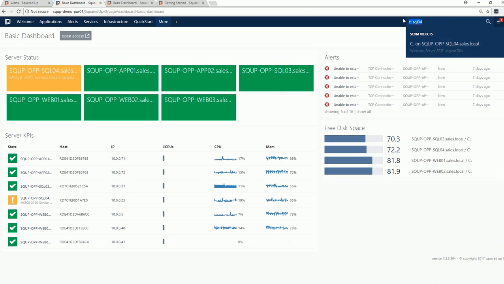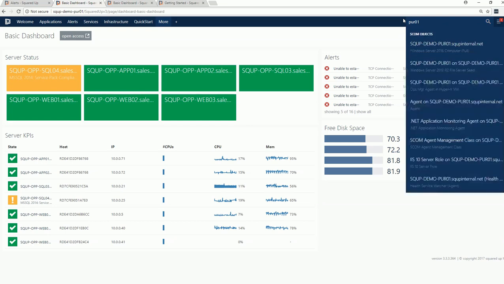For example, the demo box that I'm doing this demo on is called Per01. So if I search for Per01, I can get straight to that Per01 server. But you'll notice there's a number of other objects on Per01 which I can also navigate to. So for example, the IIS server that's hosted on Per01, I can go straight to that if I want.